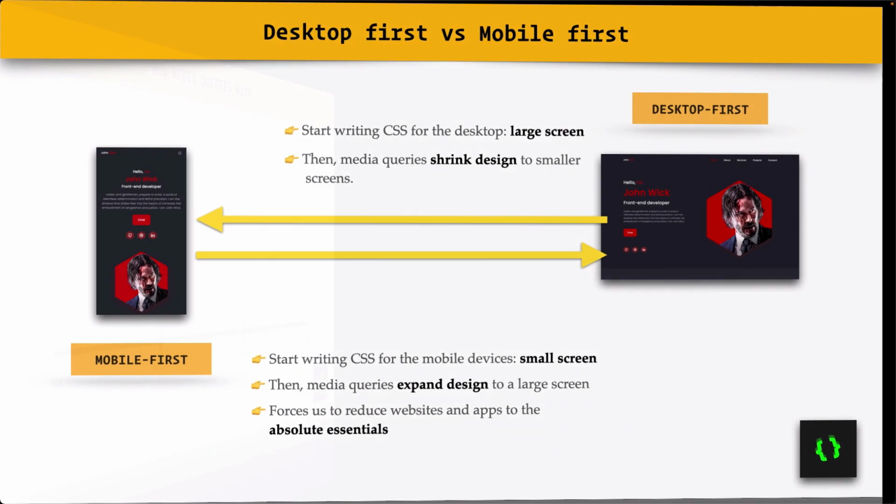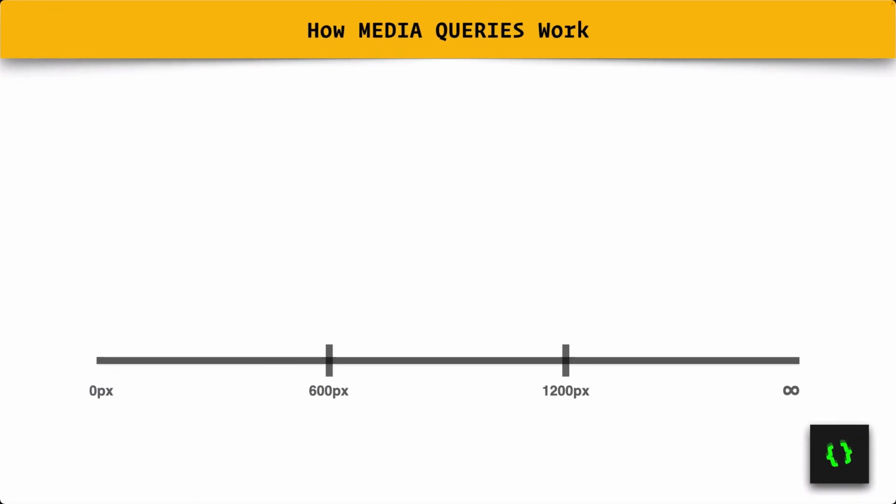Let's now understand media queries and how they work. Now the example that I am going to show you is the max width property that we use in the desktop first approach. But you need not get confused. You just have to understand what media queries are, and it will all make sense when to use max width and when to use min width. Nevertheless, we are anyway going to develop our website, where I will give you more in-depth explanations.